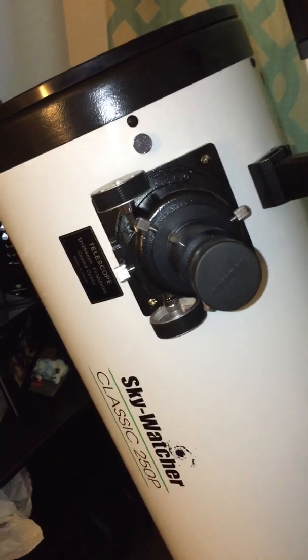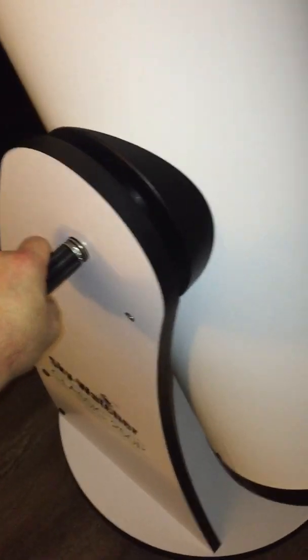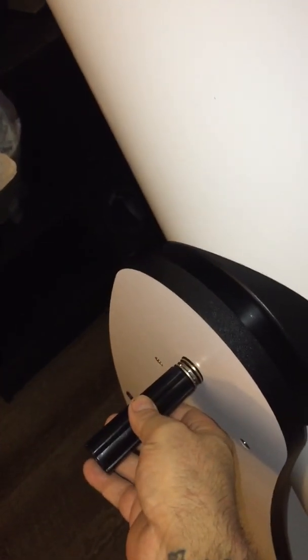So definitely a good review. It is super smooth — it rotates super, super smoothly and can be adjusted as well. You can adjust the tension however you like. This right here is actually a tension control knob and you can loosen it and tighten it. It's just a very, very easy telescope to use.